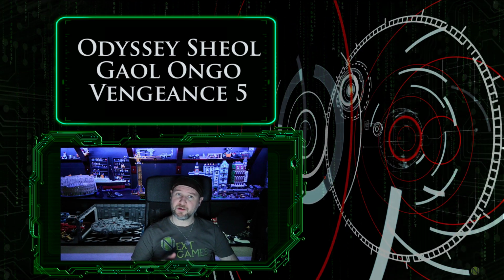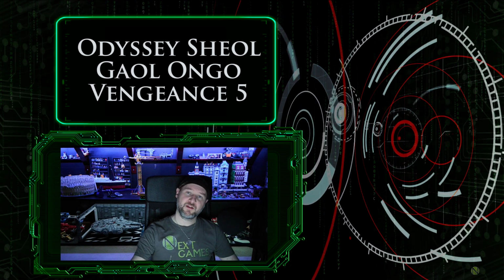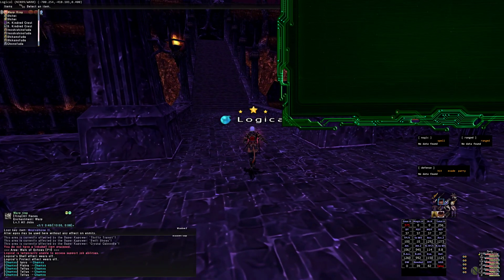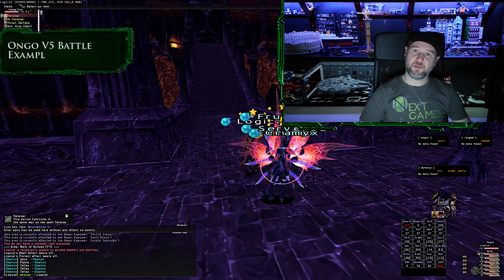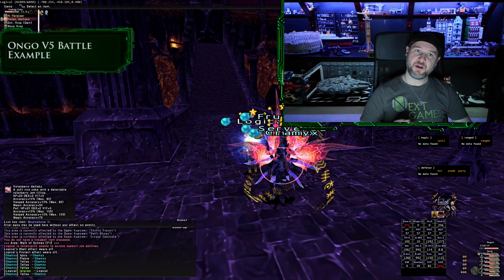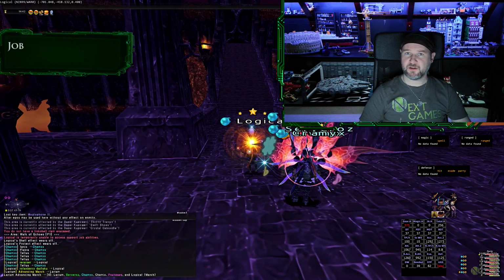Now Ongo requires a very specific strategy to defeat, so let's go into what's involved in taking this last NM down. The main difficulty with this fight is that the only way to deal decent damage to the main boss is using earth-based magic during the magic burst window. This makes timing for this fight critical.